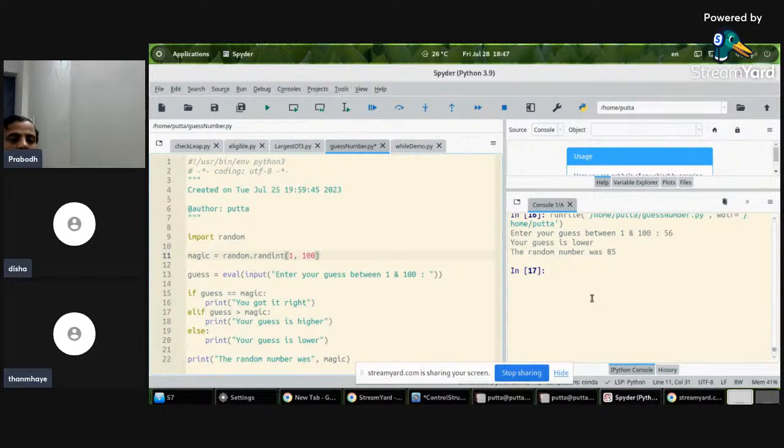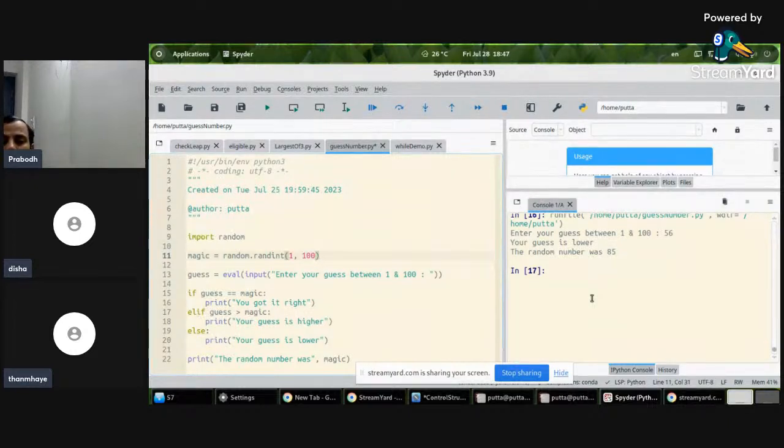So the check should also be done repeatedly, as to whether his guess was right. If his guess is right, we have to stop. There is no point again asking him to guess, right? Only if his guess is wrong, then we can tell him whether his guess was higher or lower and then ask him to enter his guess.